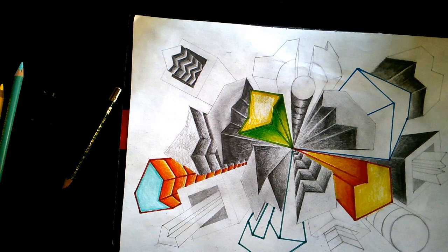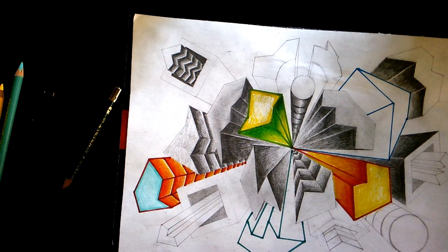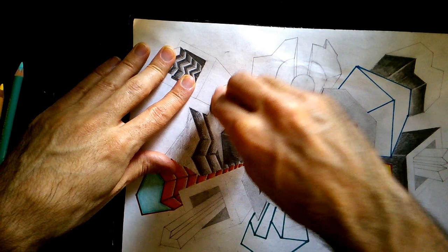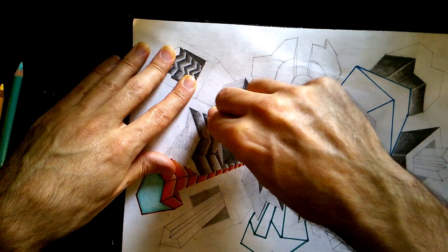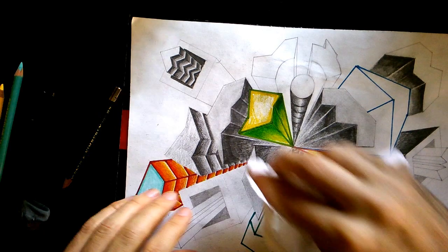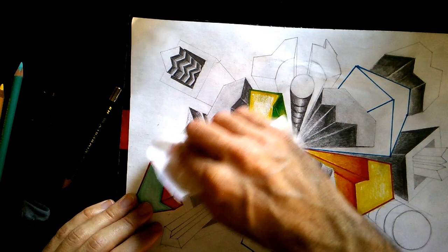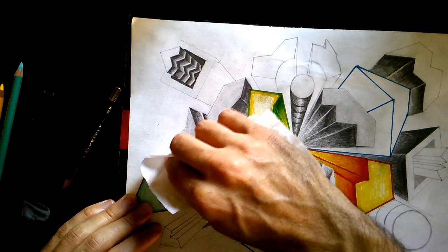I'm losing a little bit of the edge on the left side here, so I'm going to edit that in a moment. I also got a little dark on the inside of the shape, so I'm going to remove some of the pencil. And you know what? That actually looks pretty good right there. I think the eraser did the trick. And I'm going to shade or blend this one out. And if this looks too dark, I'm going to do that same eraser trick.